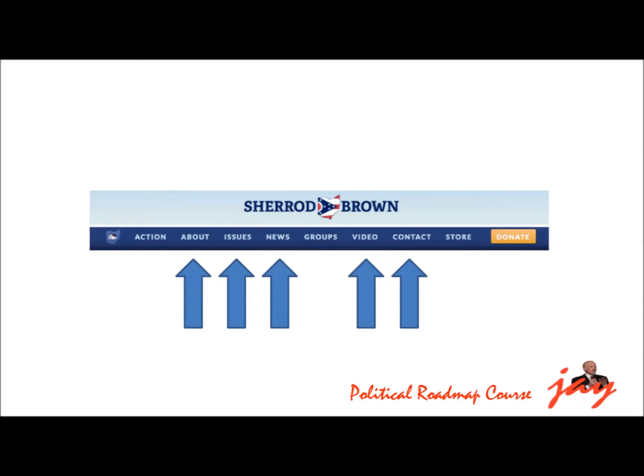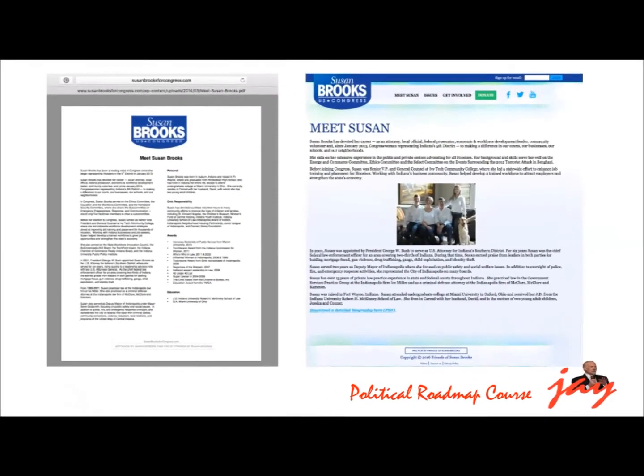A little about the content of each section. The About page is your biography. I suggest it be done in two forms: a chronological biography, easy for the press to read, so that reporters know where you were raised, the schools you attended, the jobs you held, the charitable causes you have been involved with, and the honors you have received. Your biography is not a place to exaggerate — if you embellish, inflate, or claim degrees you have not earned, it will come back to haunt you. Make sure your biography is dead-on accurate before you post it.